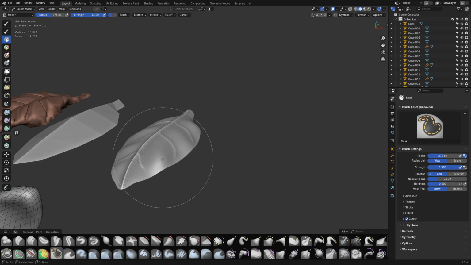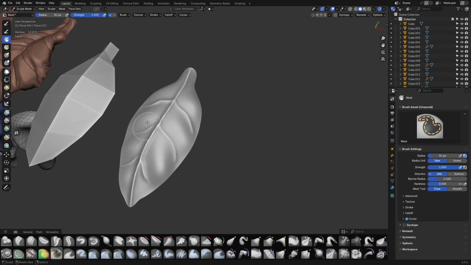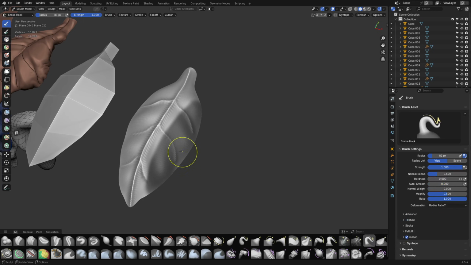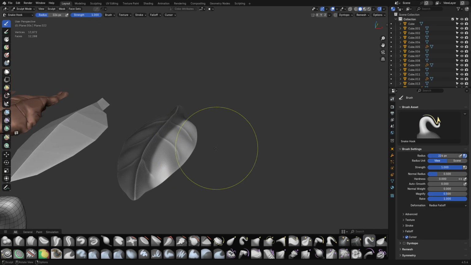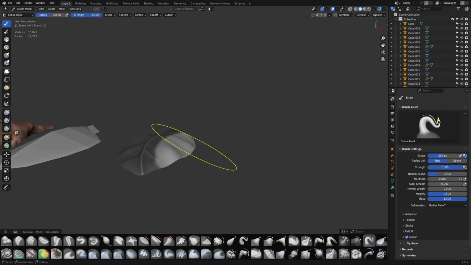Use the mask tool, guys. You can turn the mask tool on. I've got to set it back to the regular settings. Projected goes all the way through a mesh if there's two sides, that's what it does. But let's say we use the mask tool here. We can limit the effect of that, right? We can come in here and do this. And if we use Snake Hook now, this mask, we want to invert it. So we press A, we invert, use Snake Hook. We can make it much larger now.